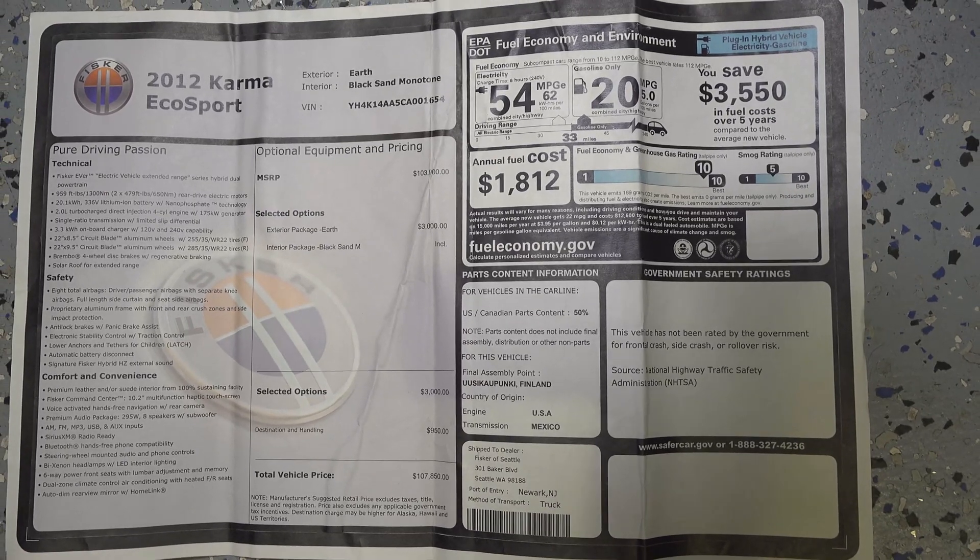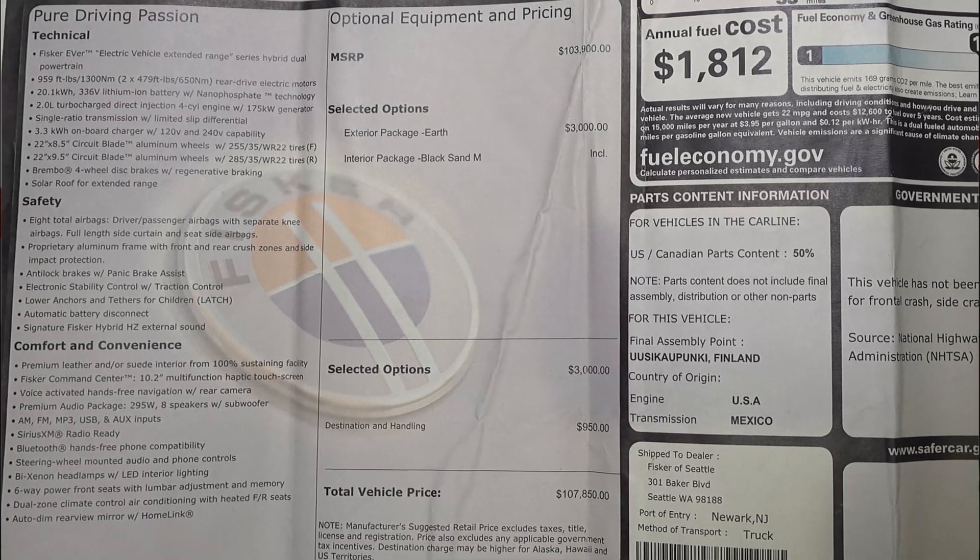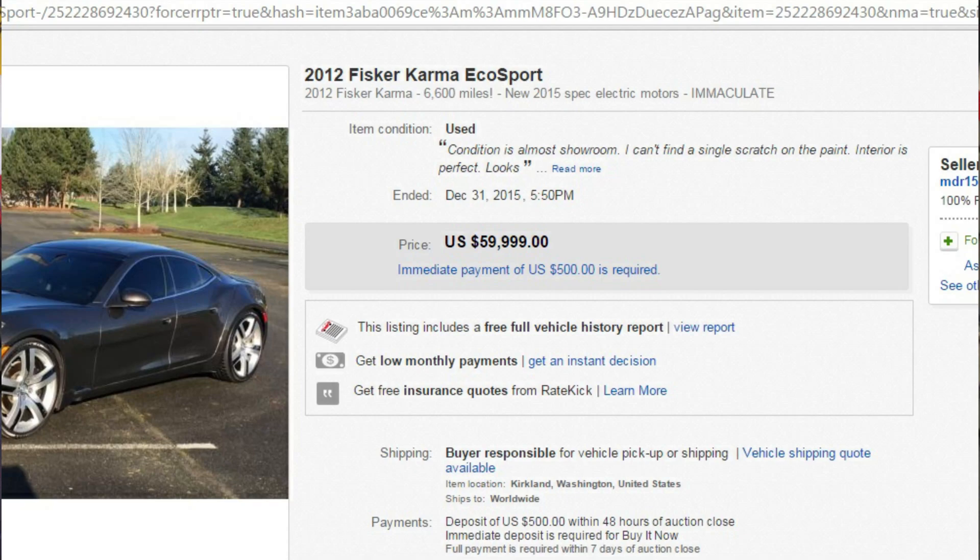Fast forward about six years, one came up on Craigslist very near my home. I drove up to Seattle to look at it and arrange a test drive. The price had dropped significantly from the original sticker price — you can see it in the window — the car retailed for about $120,000. When I answered the Craigslist ad, it was just half that: $59,999. After knowing one was available in my area and I could pick it up the next day, man, I was in. That was the worst car purchase I think I ever made.